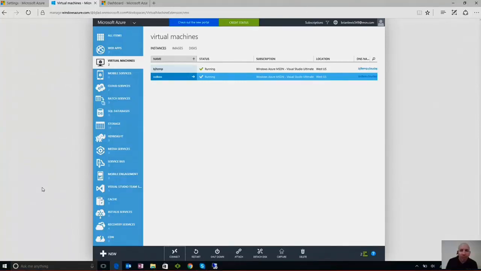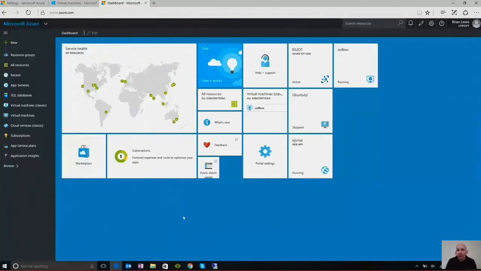Okay, and the one last thing I wanted to mention on this portal, both the old portal and the new portal, both of these portals are HTML5 based. And so the important part is there are no add-ins needed to use them. Here I'm using the Microsoft Edge browser to work within the portals, but you can use Chrome, Firefox, or Safari. Any HTML5 based browser will work. As far as not having plugins, that's a fantastic thing. It will work on Linux, on Mac, or any other OS that has an HTML5 based browser. And so that's all you need to work within Azure.